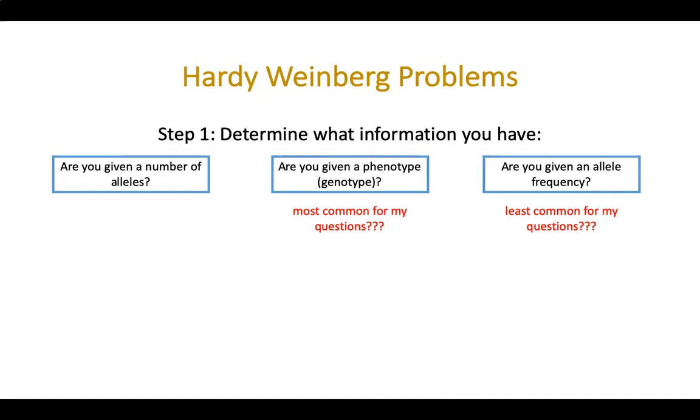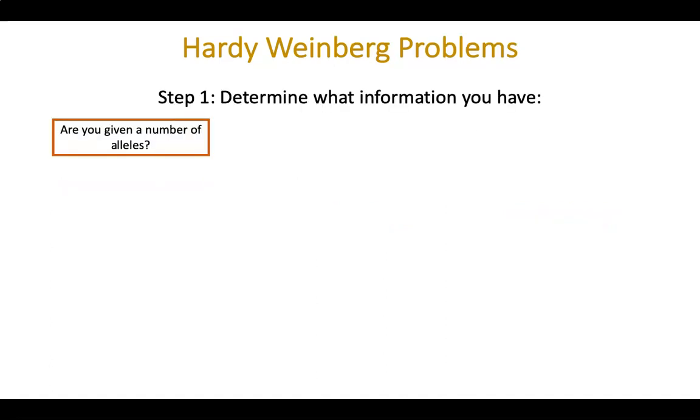So let's start with being given the total number of alleles. So this might say something like, in a population of birds, the number of long feathered tail alleles is 120, and there are 300 individuals in the population, or something to that effect. Now there's a couple things you have to think about here. You have to think about if you are given actual alleles or if you're given individuals. If you're given individuals, you have to calculate alleles based on the idea that each individual has 2 alleles.